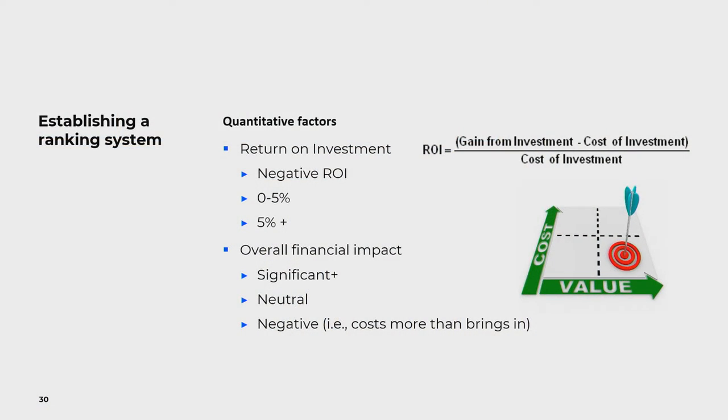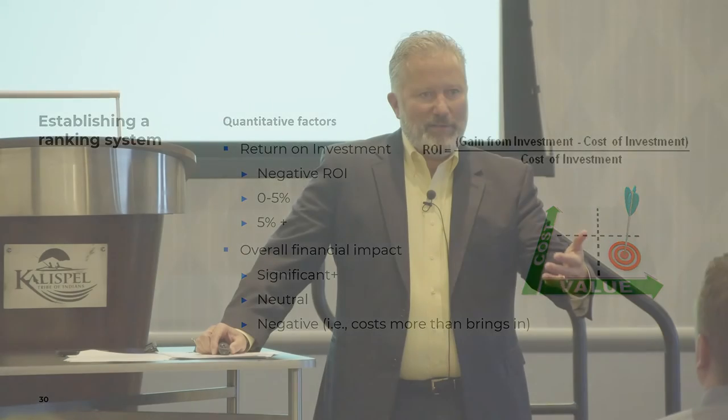Let's look at the return on investment. This is really not a return on investment on your portfolio, but looking at resources that you want to invest, relative to the cost of those investments, to get a return of additional revenue streams. Is it negative? If it's negative, probably not going to do it, or you're going to wait, hold tight and maybe think about doing it at some other time if it's really something you want to pursue. If it's in that 0 to 5%, it might be more mission critical, so you might think, okay, I'm going to get some kind of return. It may not be as much as I want, but I know that's something we need in our community, so that is one of those items that we are going to evaluate and put a little bit more priority on.